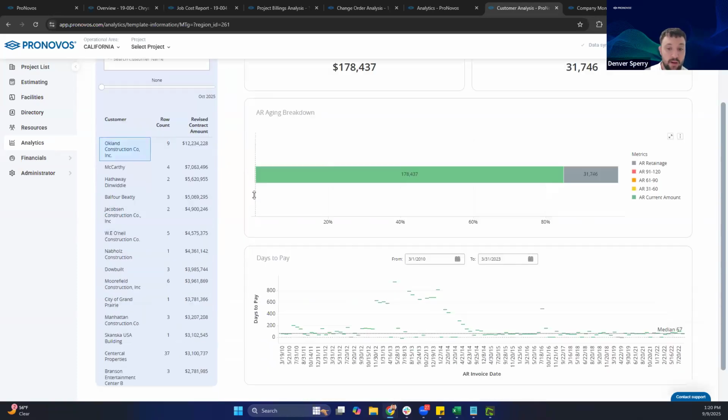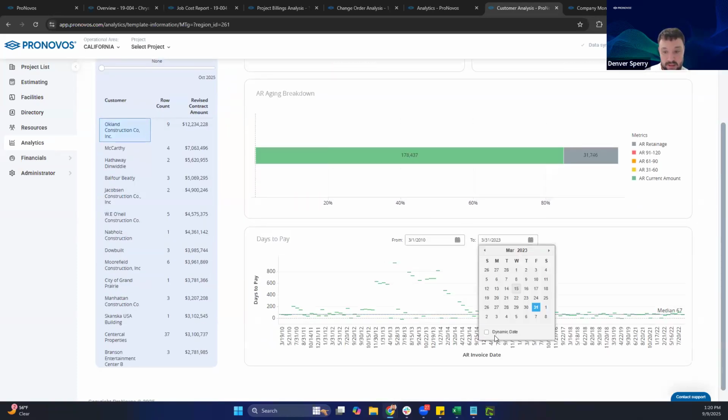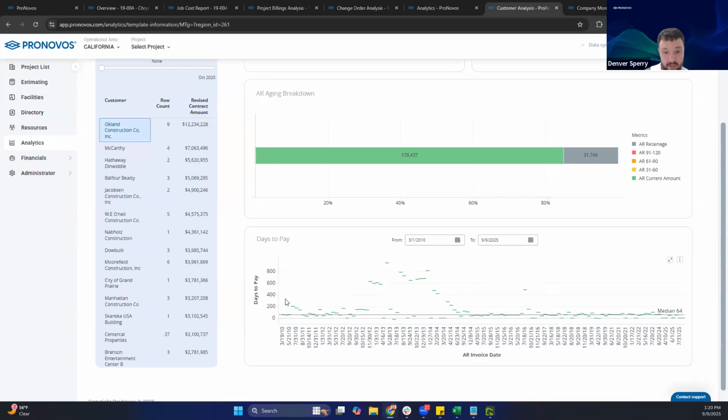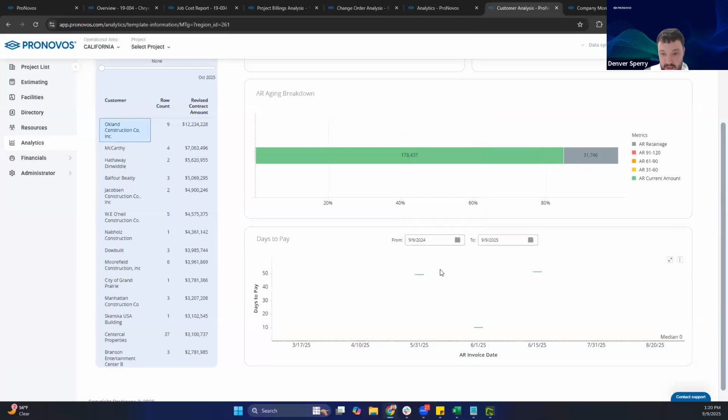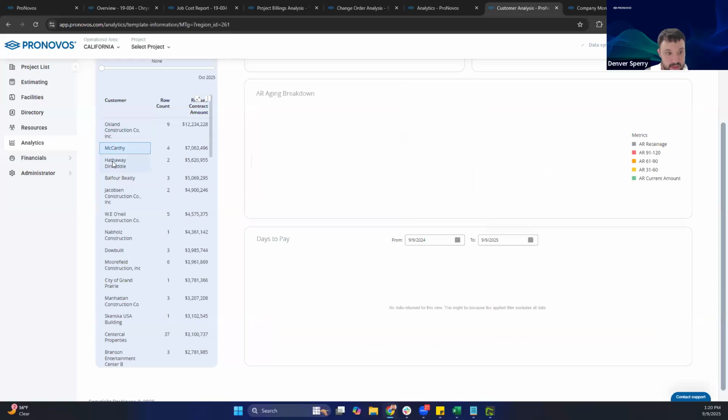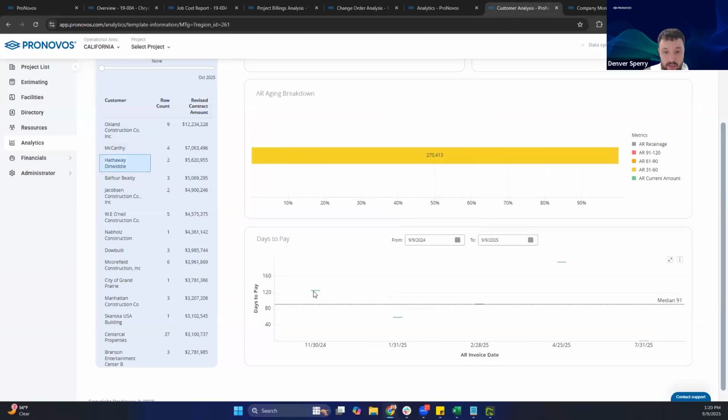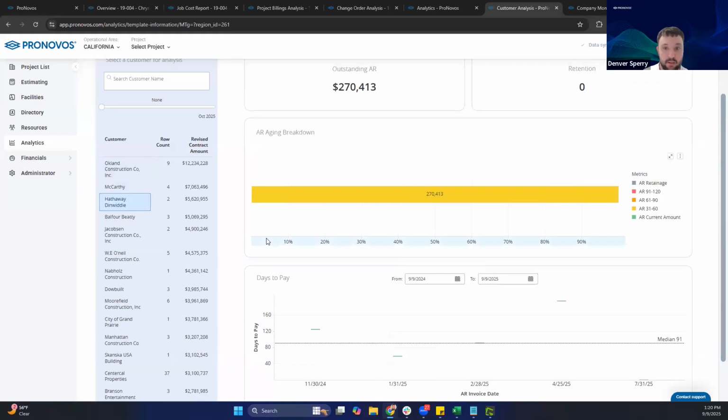And then you can start seeing some trends on, if I wanted to look at average days to pay, where are they at over the last, we could say, just give me it for the last 12 months, for example. And we can see, based on those, I think this is the one I'm going to look at. So we can see 120 days, 90 or 58 days. So we're right around that 90-day mark. So it's a good way to look into the history of any particular customer or multiple customers, right?